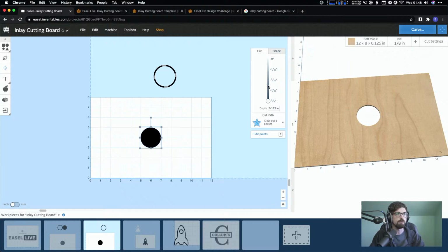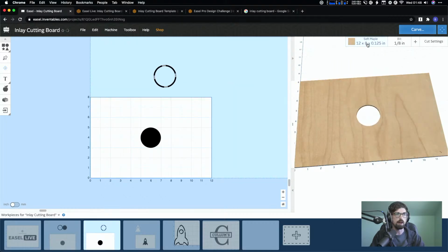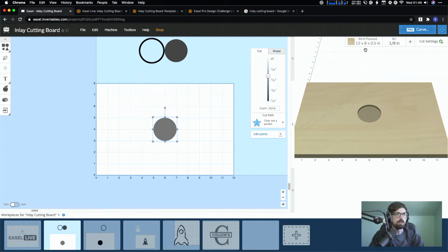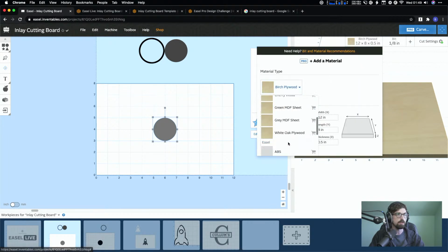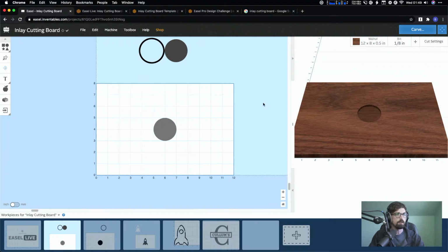and you would just adjust this thickness. So let's say we're going, and actually I have this maple really thin. So let me go back real quick. Okay, so this is set to 1/2 inch. We'll set this to 1/2, just so we're all on the same page. And I made this, let's make this walnut, just so you guys can kind of see what's happening. So again, if yours looks different, we've got a 12 by 8 by 1/2 inch piece of walnut.